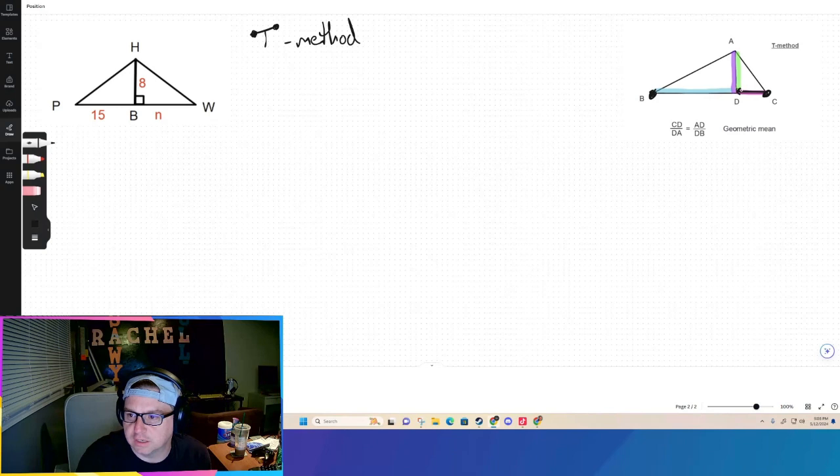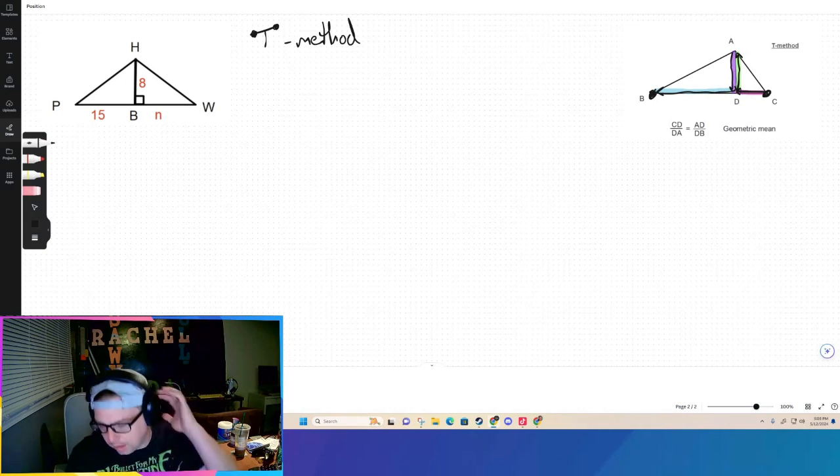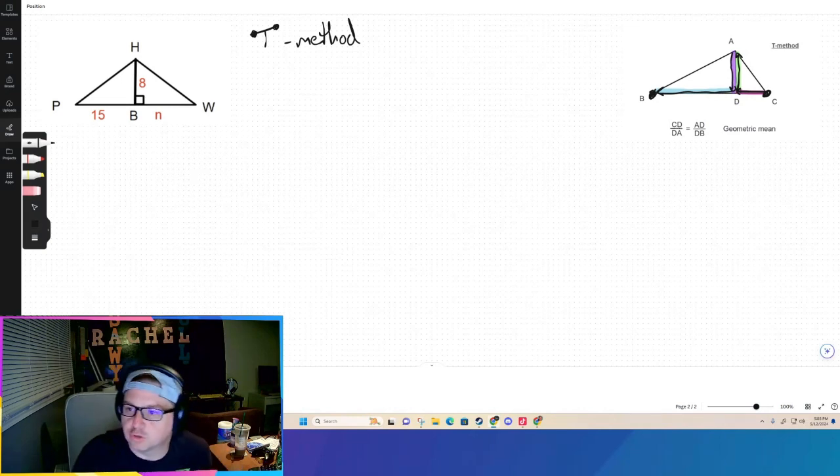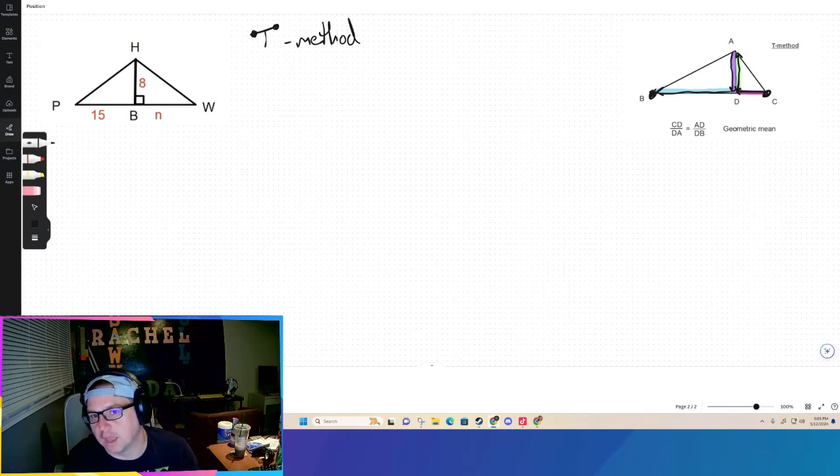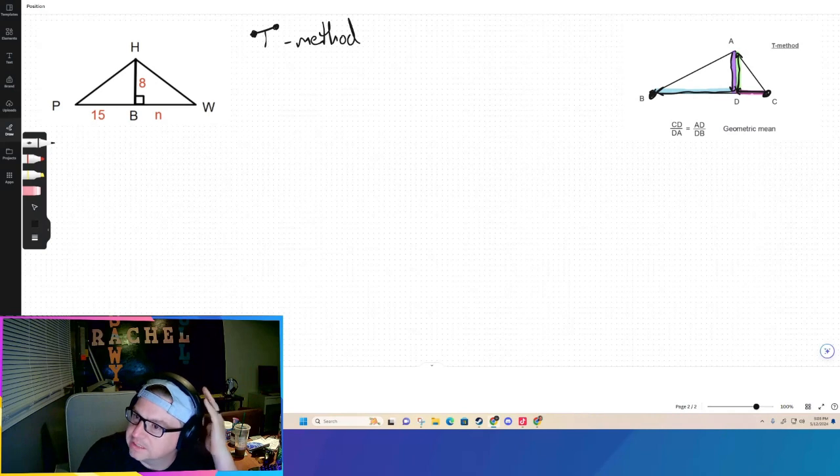So we're going to go C to D. Then we're going to travel up D to A. Then we're going to travel back down A to D. And then finish it off to the other tip, D to B. And that creates our similar triangles. It's the two inside triangles that are similar to each other instead of the big one and a small one. But when we compare this side, it actually gets compared to that side. And then when you compare the green side, it actually gets compared to the blue side. So it's just a little deceiving.